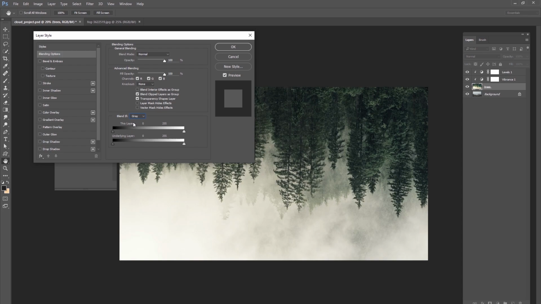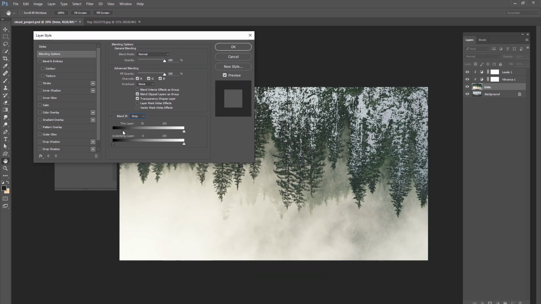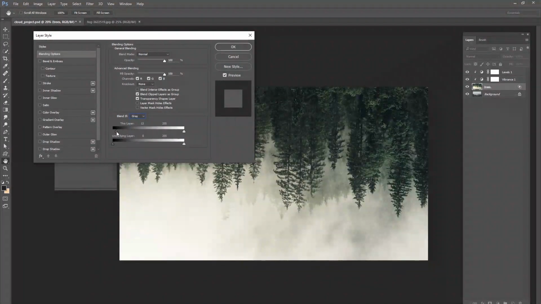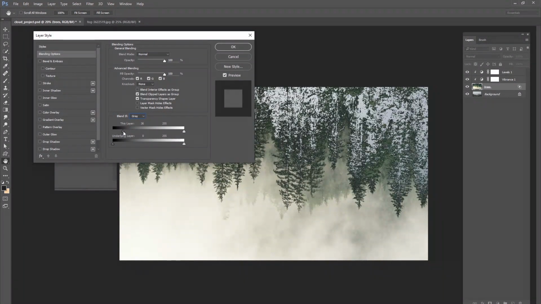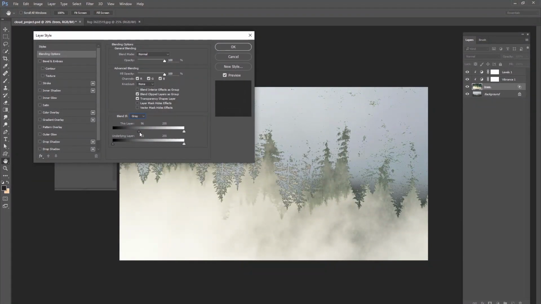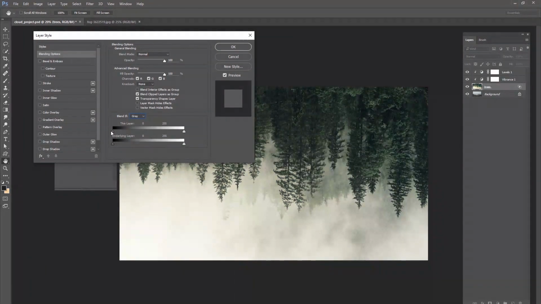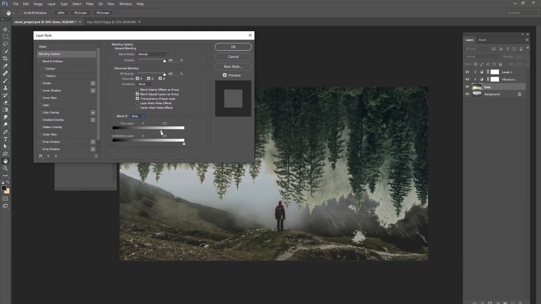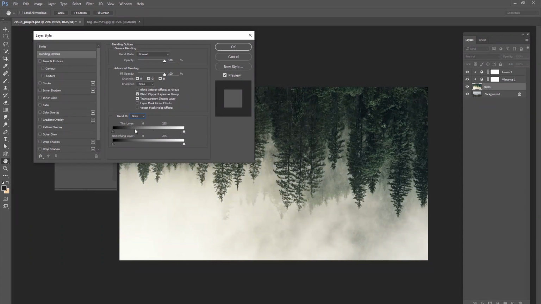Our blend if gray here. And so in referencing this layer, which is the tree layer, we can make it not blend the darks, or we can make it not blend the lights. So if I drag these blacks over here, everything that is black in the image would not go through. See, as I get closer and closer to gray and to white, all of the dark values in the trees would not go through. Similarly, if I was able to go over here to the whites, everything that's white would not go through. So all of your light colors, your light values in this picture would not go through. So that's for this layer.